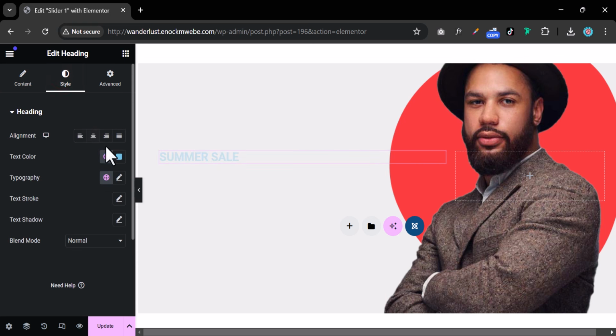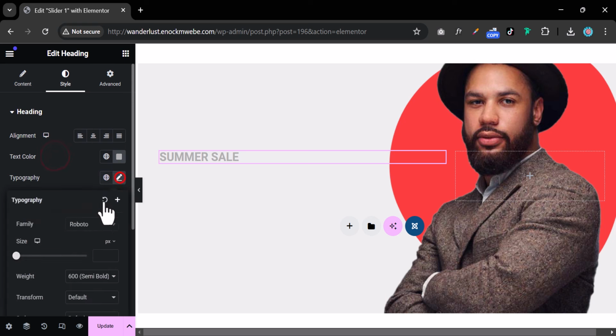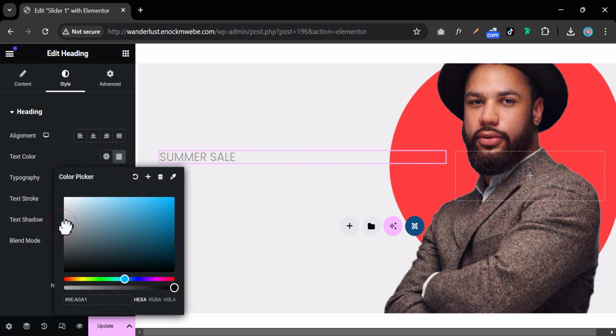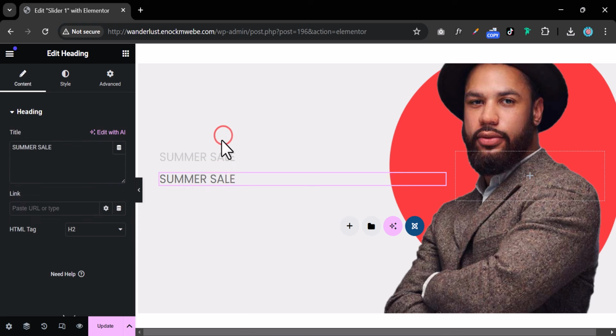So you can change this text to something a little bit gray, something like this. The typography can be, I want it to be Poppins, and I want it to be light or thin. I think that's okay, but I need it to be a little bit darker because now it's not so readable. I think this is fine. Then I can actually duplicate this, and the text that I can use is probably like best fashion in 2024.